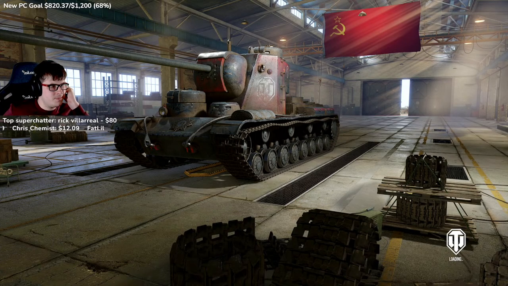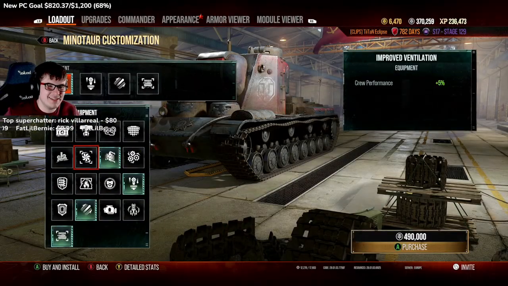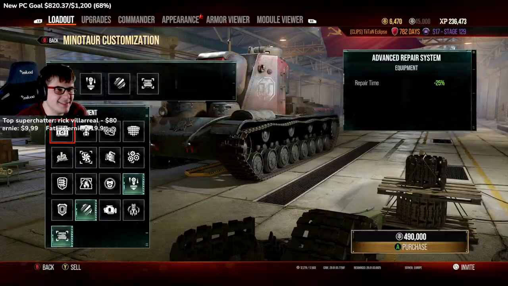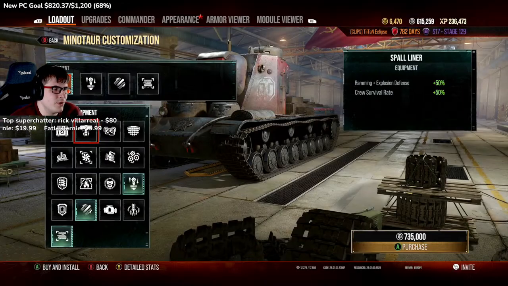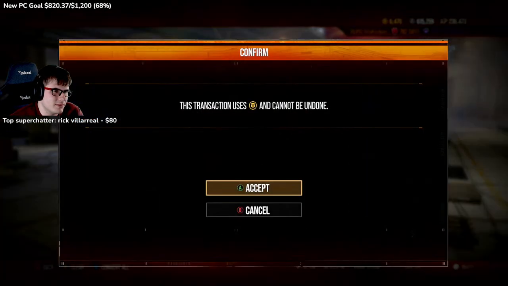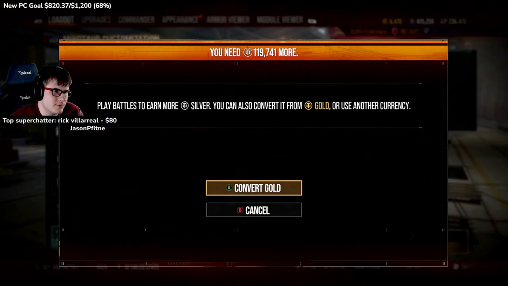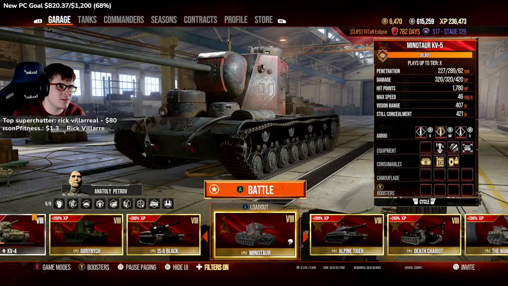Do we even have spool liner on this? What are we doing? What are we doing? Oh no, you're actually having me on. $700,000.